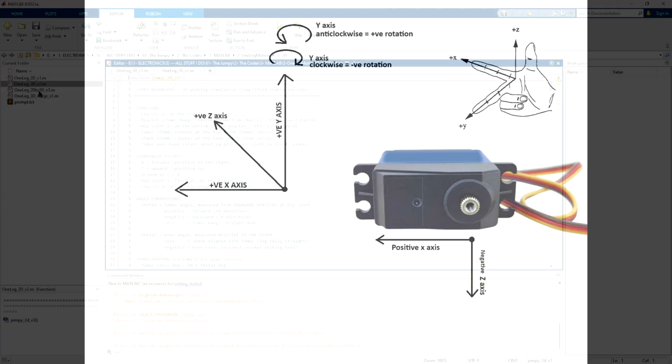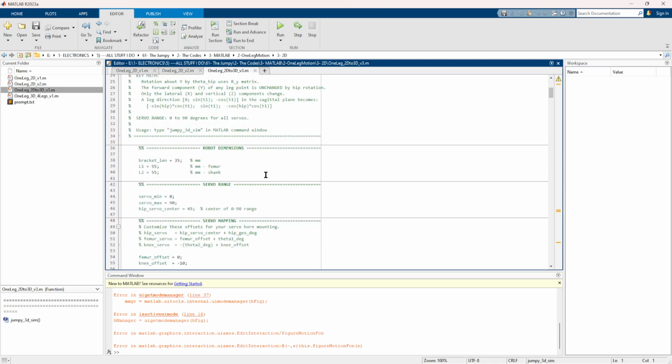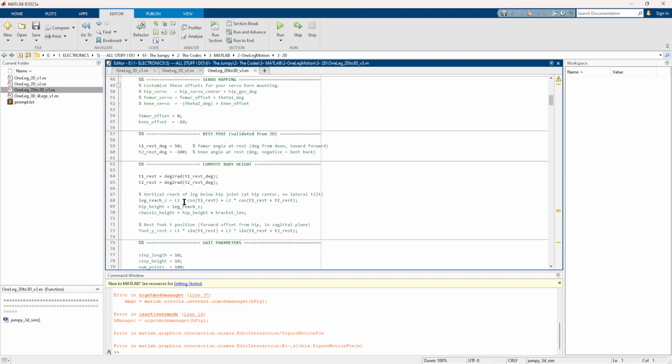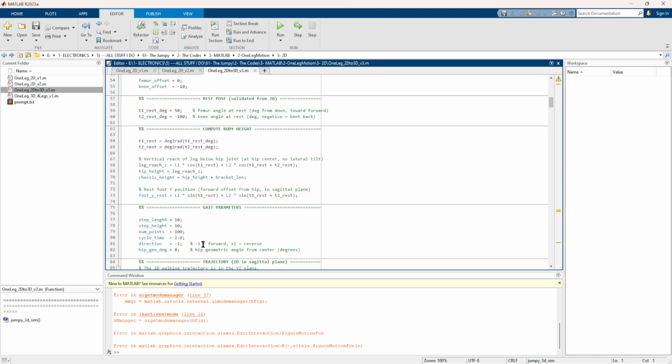Okay, so this is where it gets interesting, and the next version is a 2D to 3D simulation. Here I still have the hip servo, but I can manually rotate that servo, and I still get all the parameters according to my actual robot.